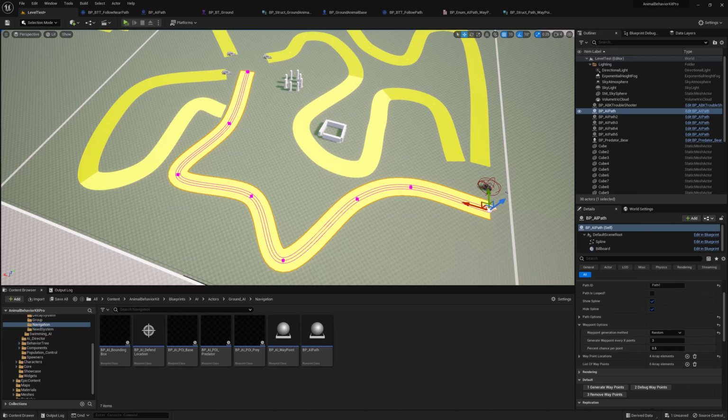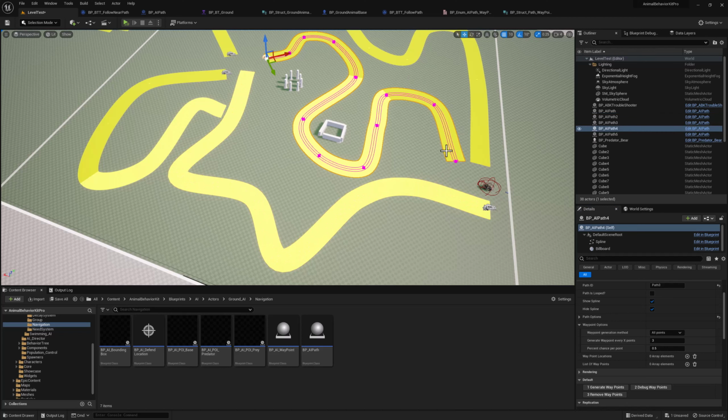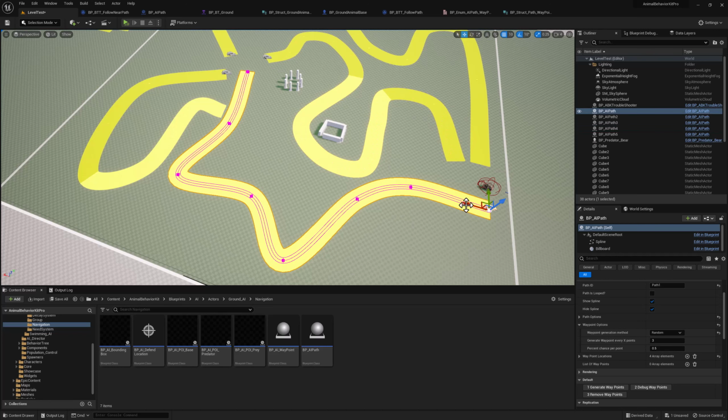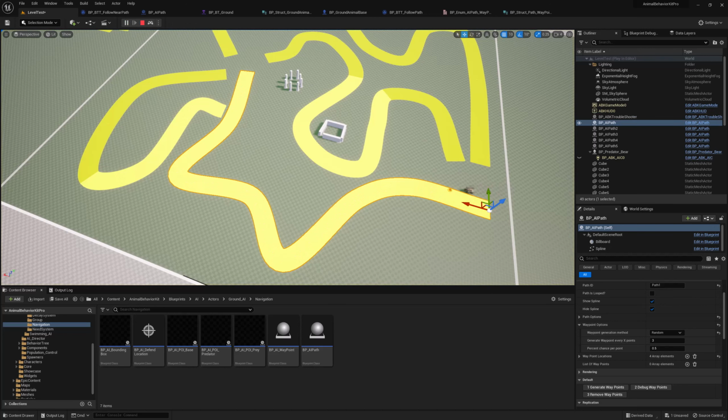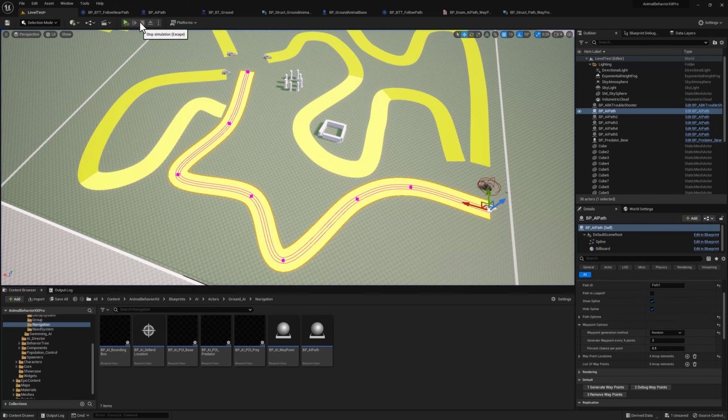And the animal will know if there are waypoints. So if there is a path that doesn't have a waypoint, it won't even search for waypoints, and it's actually a little bit more efficient. It'll just kind of run around. But if you add your waypoints, then it'll be looking out for that distance for the waypoints and stop as close to that waypoint as it can. So as you can see there, a lot more flexibility when it comes to the waypoints.